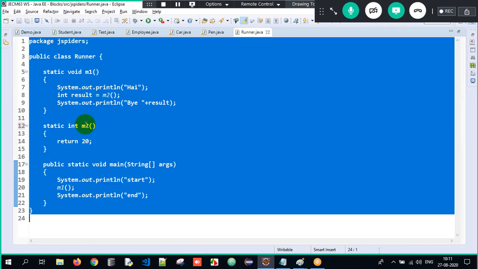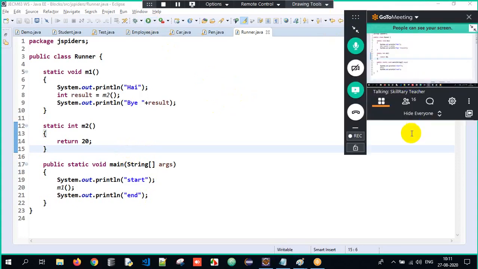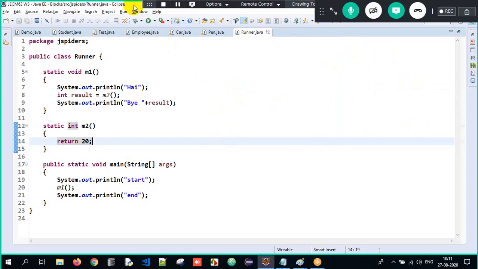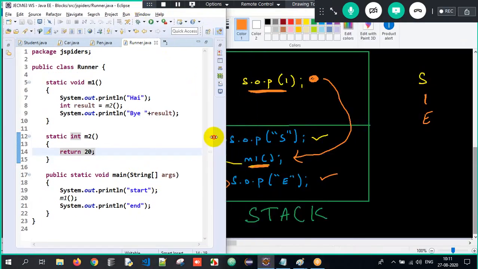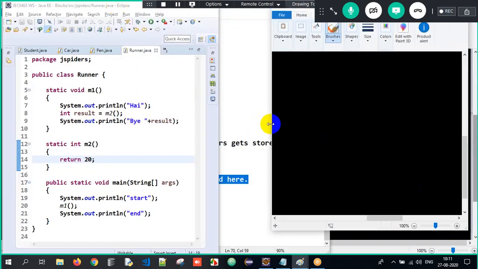Great, I'm done with my program part. So now when I execute it, what will be the expected output is what we are supposed to see. So I will execute it with respect to one stack diagram, so that you can understand on the code as well as I'll be executing it over here. Both the things you can analyze and get to know.